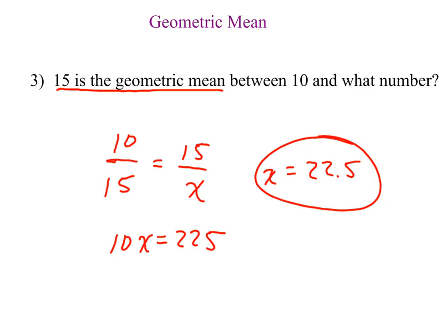Okay. Now, an algebraic mean is halfway between the two numbers. A geometric mean is kind of like that. It's some kind of an average, but it's physically in some shape. It's a triangle that I'll show you later in the other video. But it's in between somewhere, but it's not exactly halfway between. So this number, 22.5, if you put this up here, and the 10 is down here, kind of on a continuum, the 15 is the geometric mean. It's in there somewhere. It's between the 10 and the 22.5. It's just not halfway between, just like the other problems.